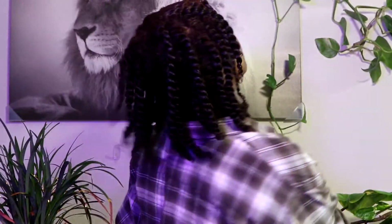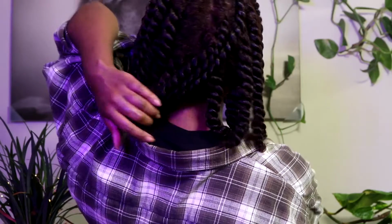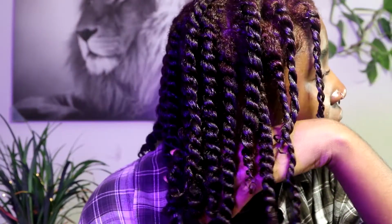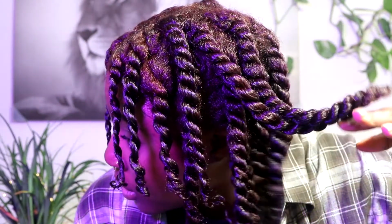Alright guys, so this is the finished product. This is my hair with all of the twisting. Let's take a little look-see. I'm gonna do a little spinaroo. So this is the side, this is the back. As you can see, there are no parts or anything like that. We have nice, juicy twists, nice and moisturized.